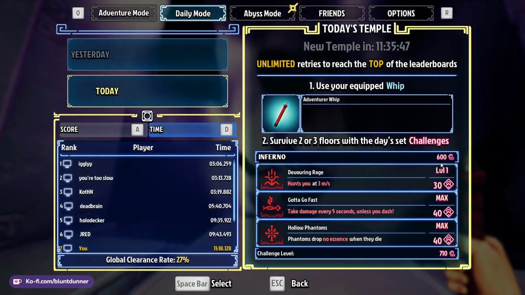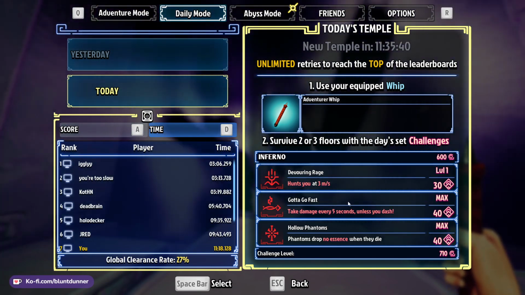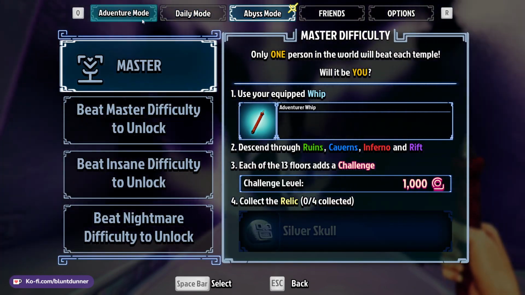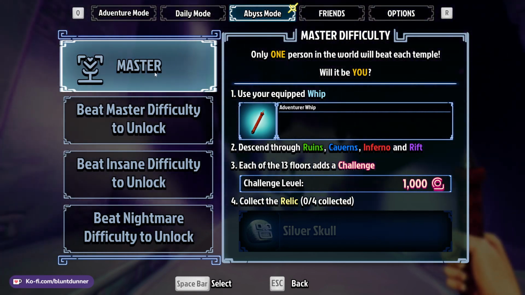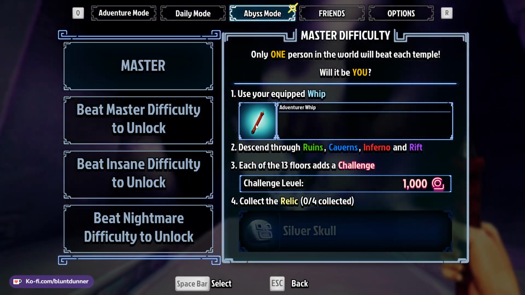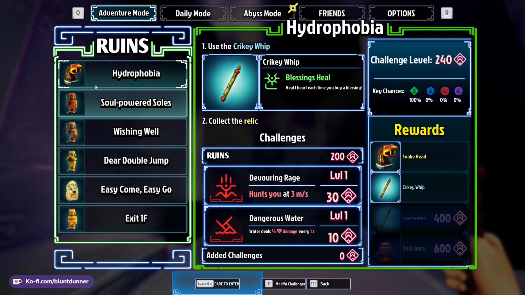I'm just checking what. I'm not sure what these scores or the challenge level means yet. But whatever. Okay, Abyss mode, I think, is what they call classic mode now. And Adventure mode is Adventure mode. Why is the first one called Master? Oh, that sounds insane. Obviously, I have to start at... what is this?